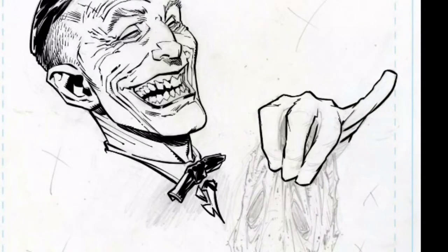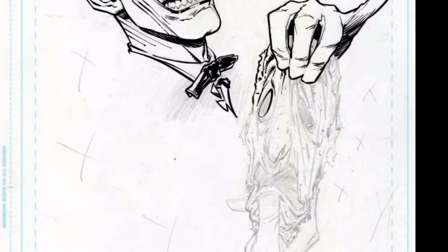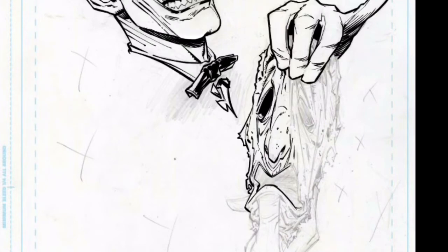Now, it's not my preferred method. I absolutely prefer working in traditional methods with real brush and real ink, but when it comes down to a page only taking a couple hours to do and then I can hang out with my family or go to the movies or go do something, I might consider that. Now, there is the downside of having less artwork to sell. But some people play that if you can get more artwork done, you'll make more in royalties and get more pages done, and you can balance it out that way.